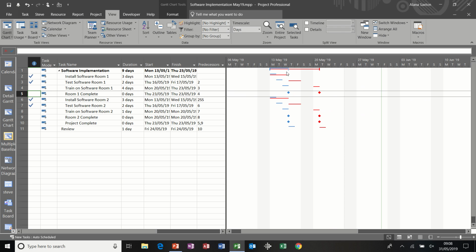The reason the lines are so thin is because obviously there could be 11 baselines there, but it's a very good view to see movement across a project. And as all Gantt charts, you can add labels on the end of these if you wish. At the top there, maybe you might want to add what baseline that is. That's baseline 1, the red one, and the blue one is the original baseline. I'm just going to go back to the normal Gantt chart.